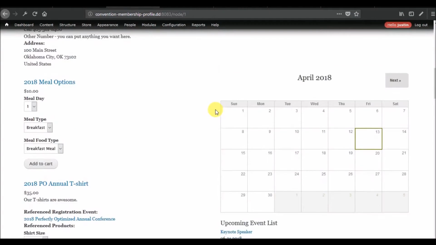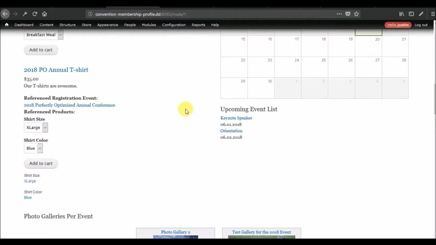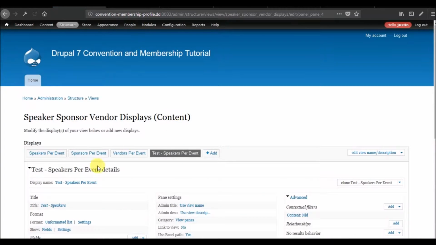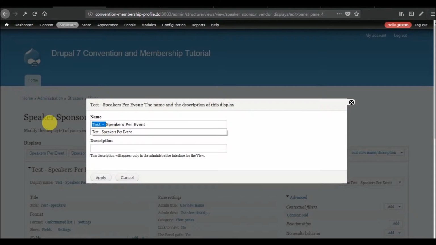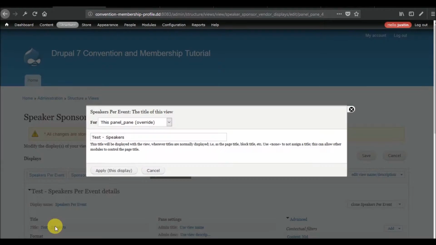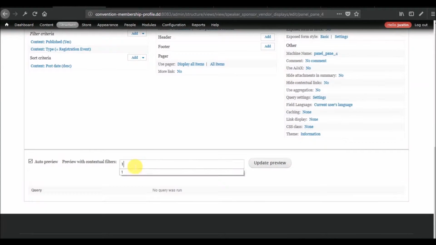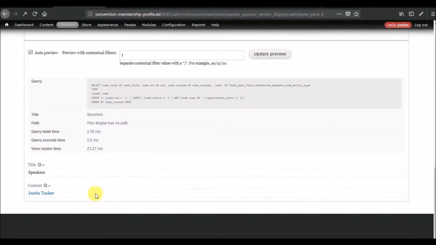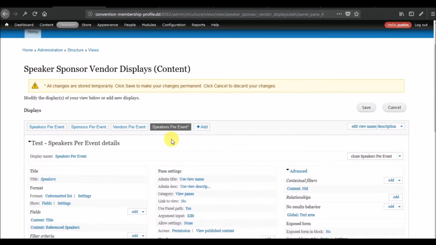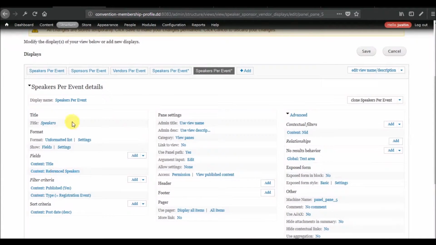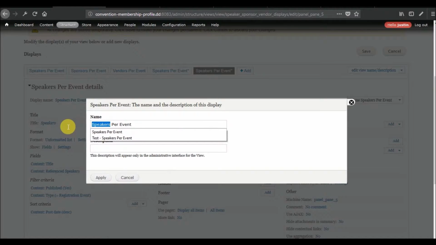our conference page here. If you recall, they were kind of over in this area, and now they're gone because, of course, they're disabled. So we're going to go back into here, and I'm going to try and do this quickly without messing up. And this should be an exercise of cloning this view and bringing in the different field. So we'll go ahead and decide this one will be sponsors.